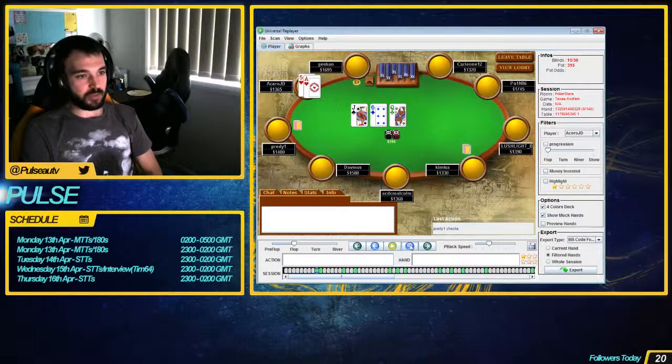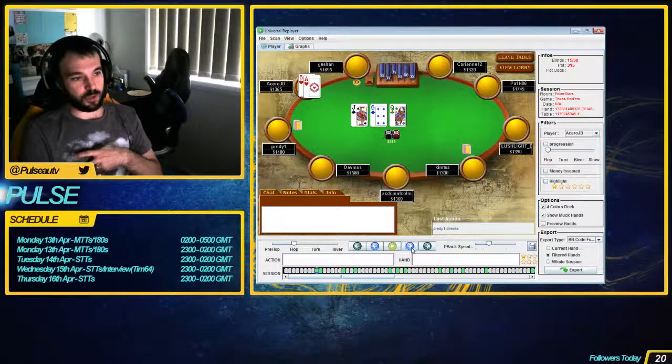That's a very bad flop for you, because all the limp call ranges have Jack X, Queen X, and you only have Ace High, no flush draw or anything. So I wouldn't even bother c-betting into two people. I just give up here. But it worked out.